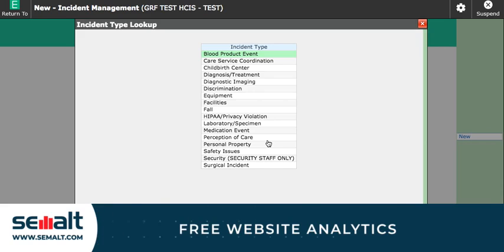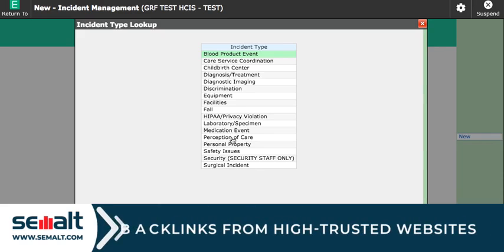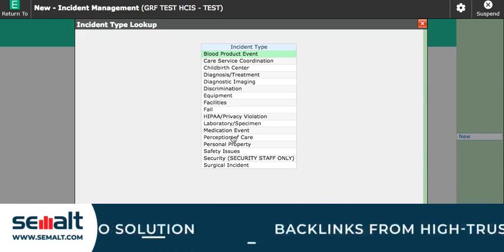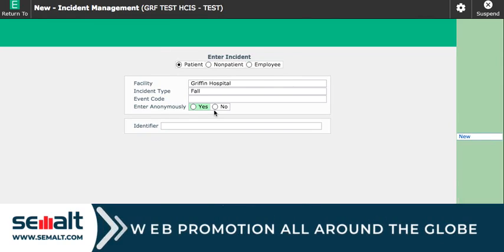It can be anything from equipment failure, a fall, a HIPAA violation, perception of care. Any delay in patient care would be a perception of care. So for today, we'll say that my patient fell.